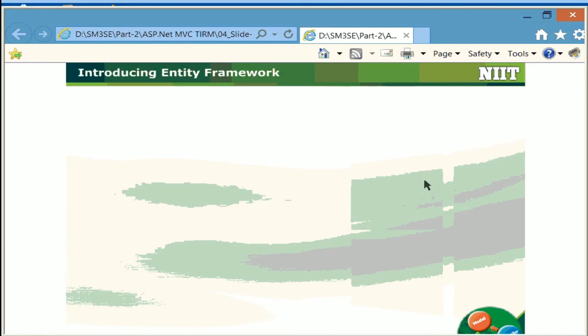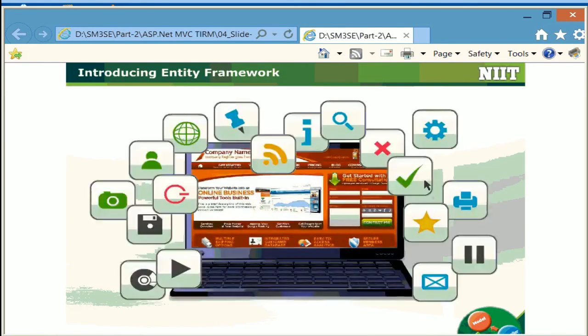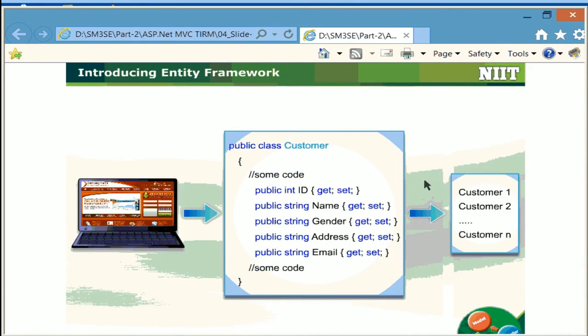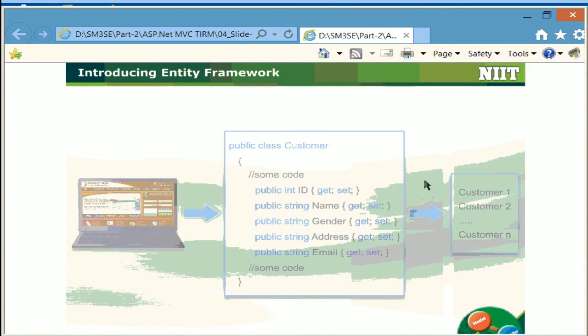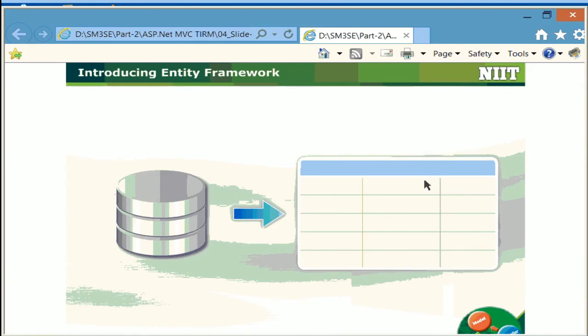Most web applications often need to communicate with the database for storing and retrieving the data related to the application. An application stores the data in the form of classes and objects. However, a database stores the data in the form of tables and views.